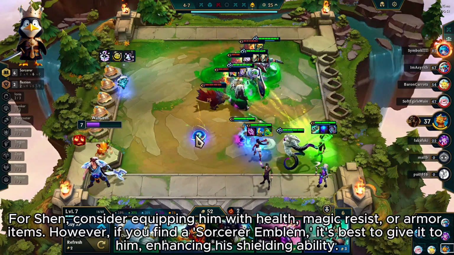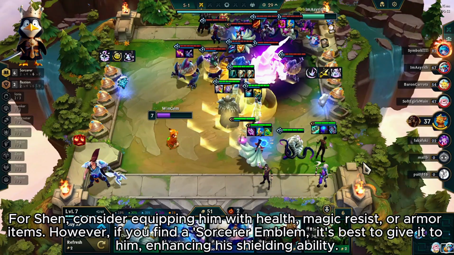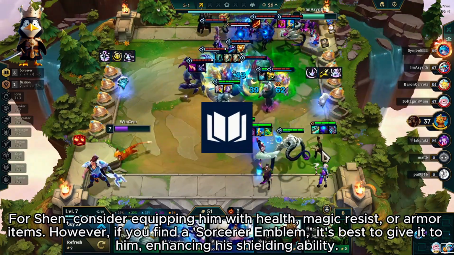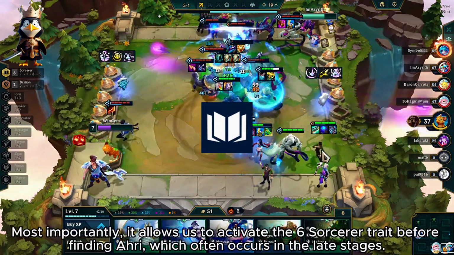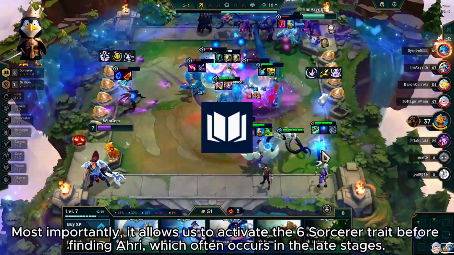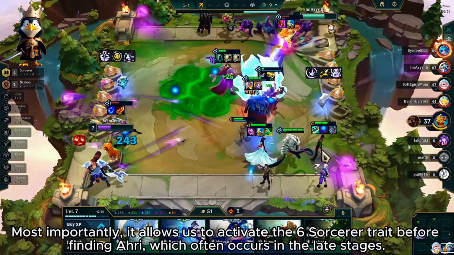For Shen, consider equipping him with health, magic resist, or armor items. However, if you find a sorcerer emblem, it's best to give it to him, enhancing his shielding ability. Most importantly, it allows us to activate the 6th sorcerer trait before finding Ari, which often occurs in the late stages.